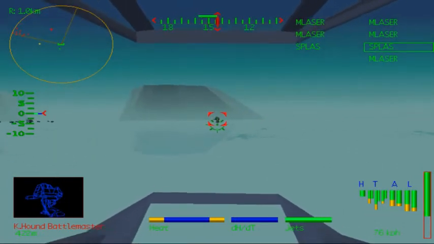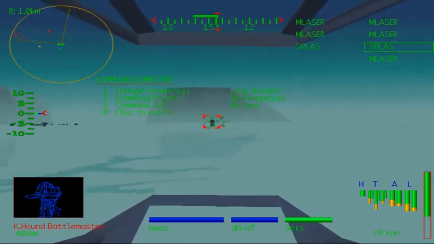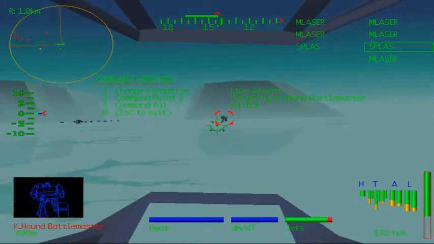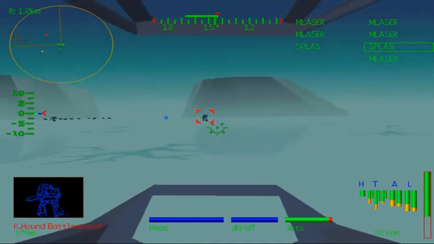Target destroyed. What I'm gonna do is I'm gonna order it for my lance mate. All points attacking your target. Because I want it distracted. I don't have mask. Hit the wrong button.